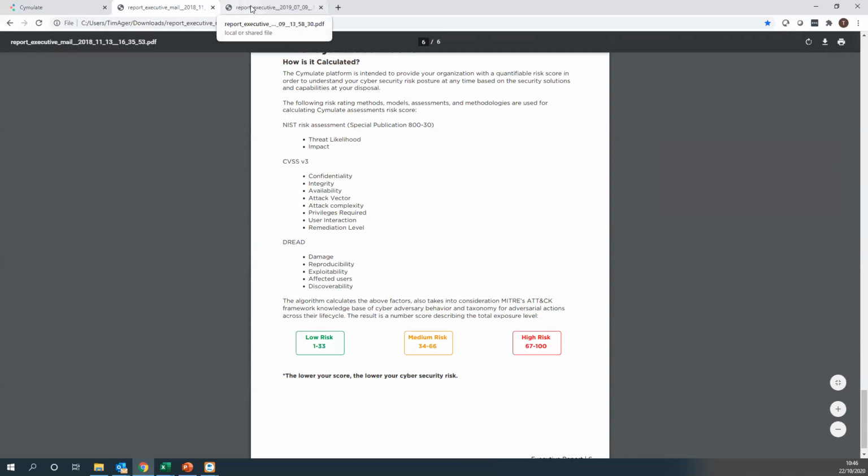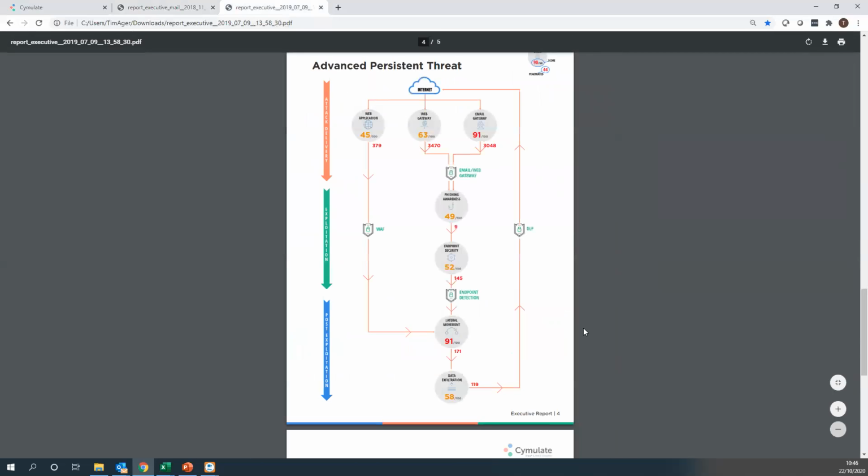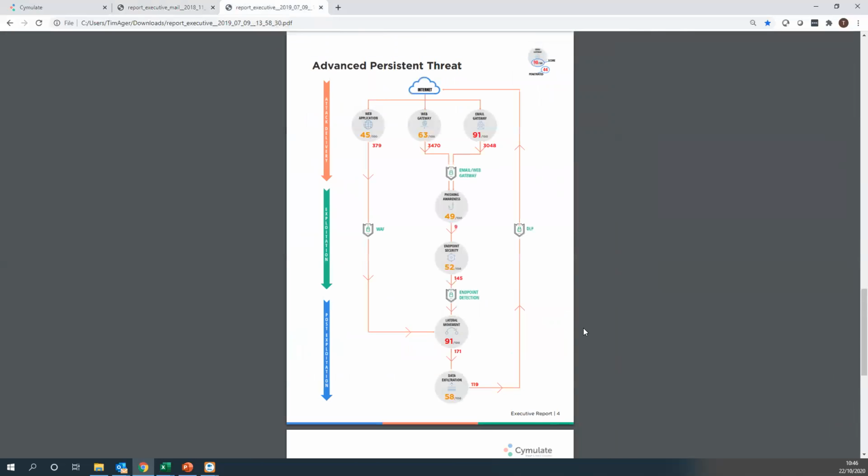The other report is a top-level view, which basically gives you this: a depiction of the kill chain with all of your risk scores that you could take to a security steering committee meeting or budget meeting, strategy meeting, anything, and say, this is what our security looks like. Not our pen tester said we might be exposed to privileged access abuse, but actually we categorically are exposed to it. And lateral movement controls, we have almost none. And here's how we did it, and we can quantify it. And now that's going to justify the need to go and spend that money on that particular project, rather than pen tester said PAM or pen tester said EDR or whatever it may be.